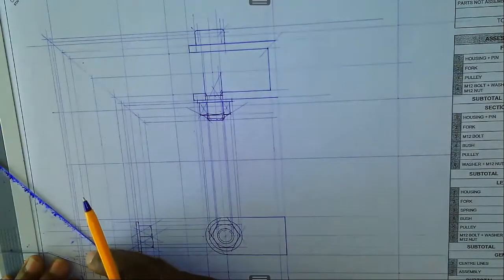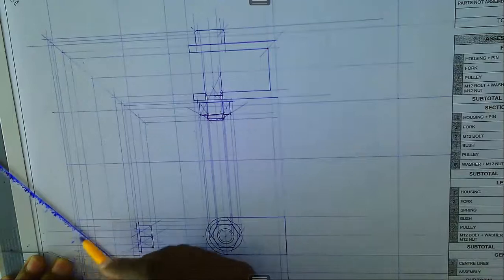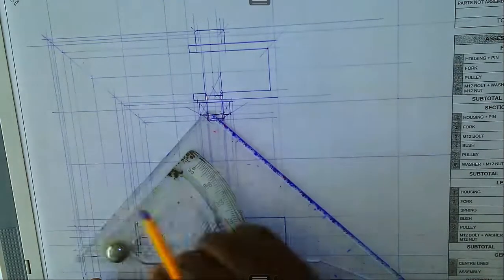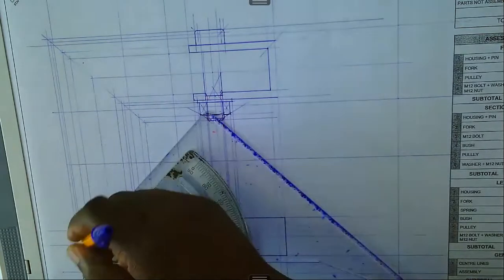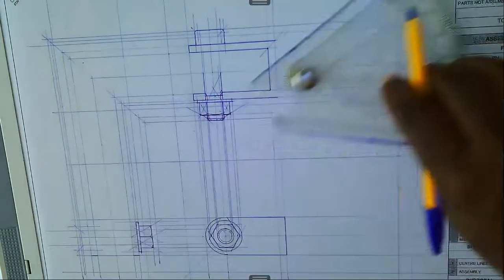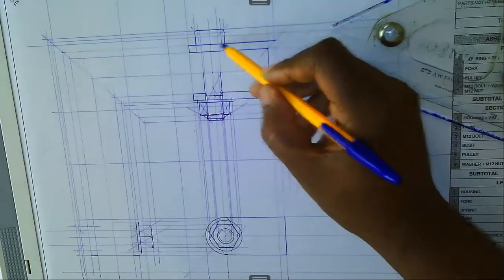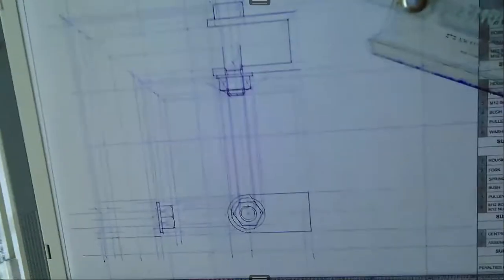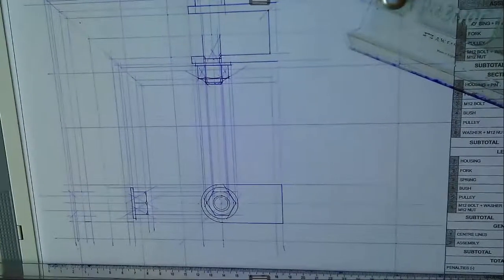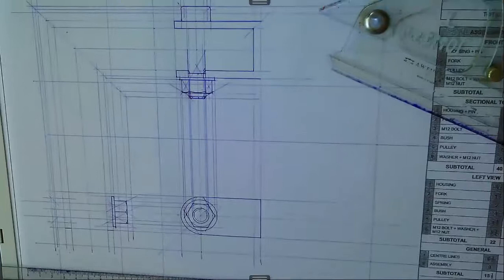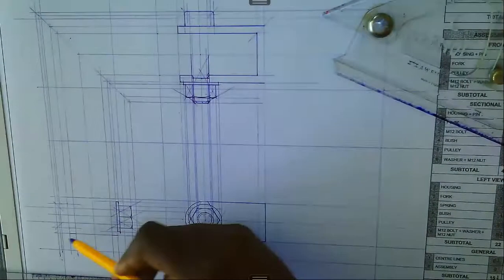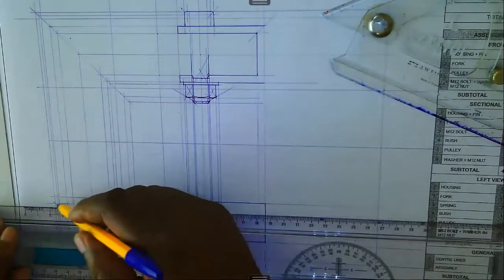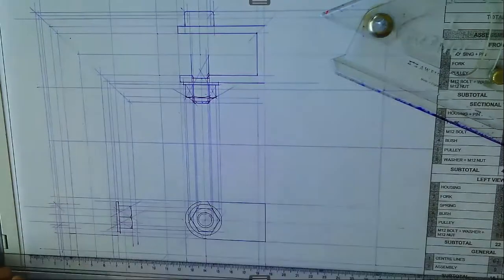Right, create the centers for the rounding like that. Do the same this side. Like that. Remember that from here to there is 20. That's the 20 that I have measured from here to there. It's like that. Just want to make sure you are able to see everything. Right, okay. Then once we've done that, create this, create that.